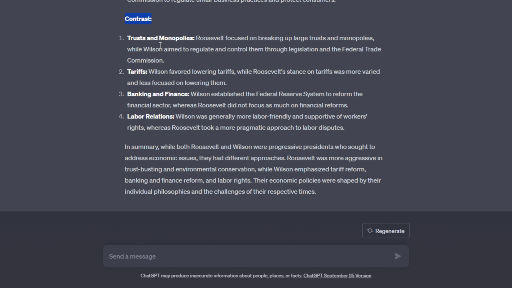Now let's say when we're contrasting down here in ChatGPT, there's not enough information. Maybe we needed 6 talking points in our homework assignment in order to contrast these 2 economic policies. What I could do is ask ChatGPT to add 2 more topics to contrast between these 2 economic policies, and it will add it to the 4 existing. So as you can see, I can say something like, add 2 more items to contrast between the economic policies.